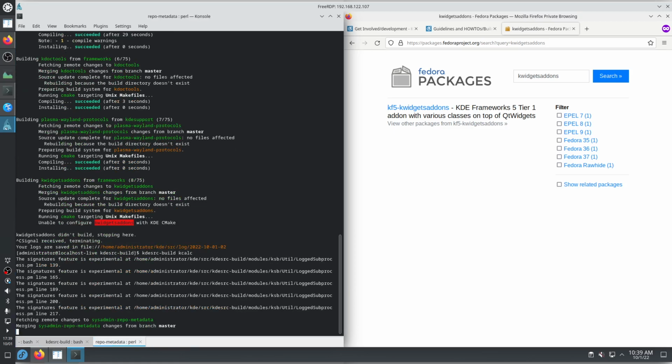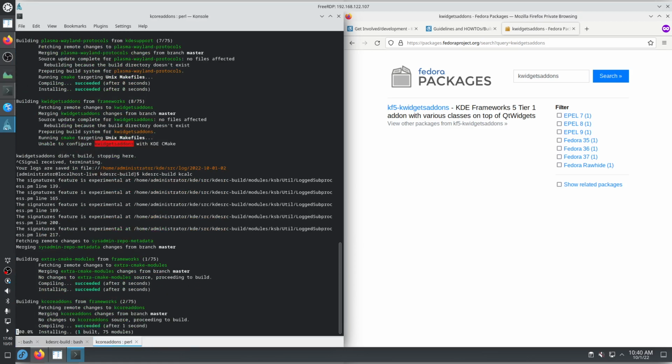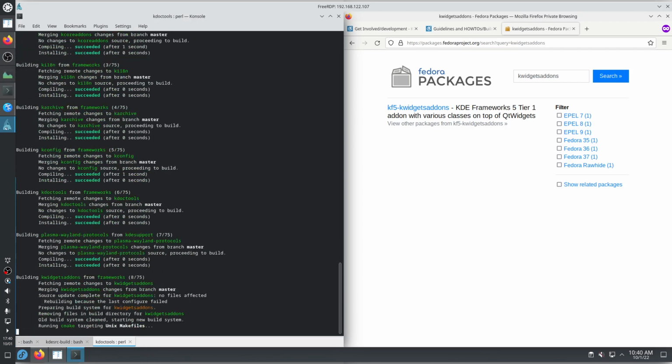kdesrc-build kcalc again. So it tries to build again the modules that it has already built, and there's nothing else to do, so it doesn't rebuild.